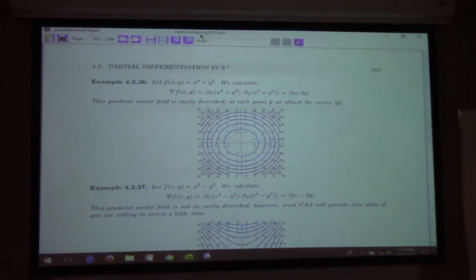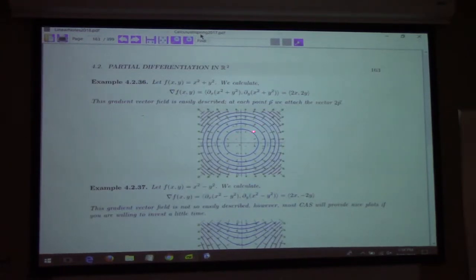Here are some pictures, though. We can visualize vector fields by drawing the plane or whatever we're looking at, and then actually looking at the vectors. So here's x squared plus y squared. Let me describe these pictures. I'm drawing the vectors in green. Well, not me, Maple. The other thing is these circles, which are called level curves. Level curves for the function we're looking at are when we take f of x, y and set it equal to a constant. This defines a level curve. I'll talk more about that tomorrow.